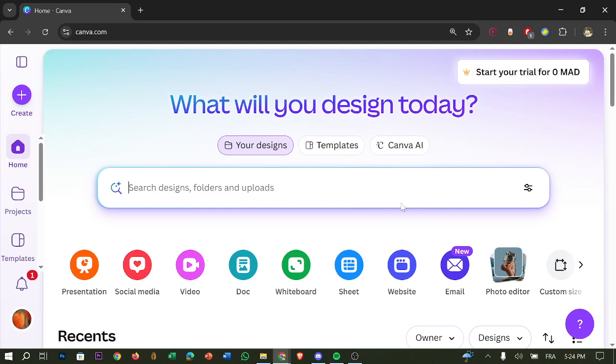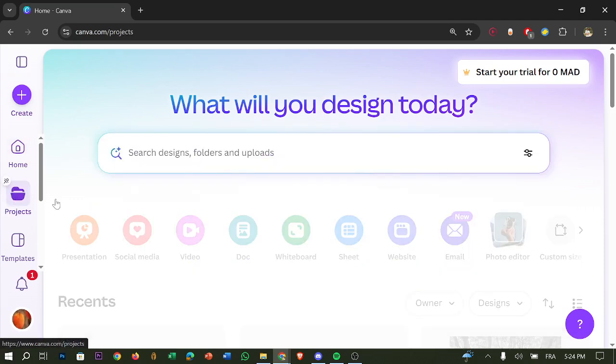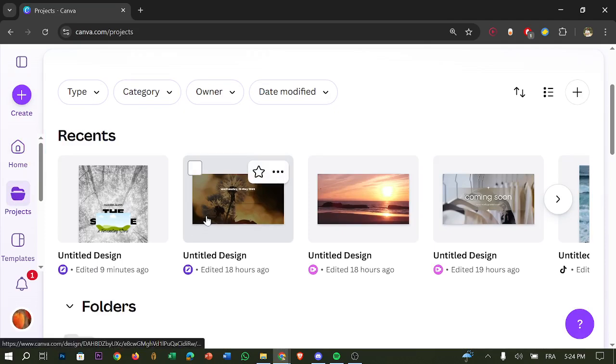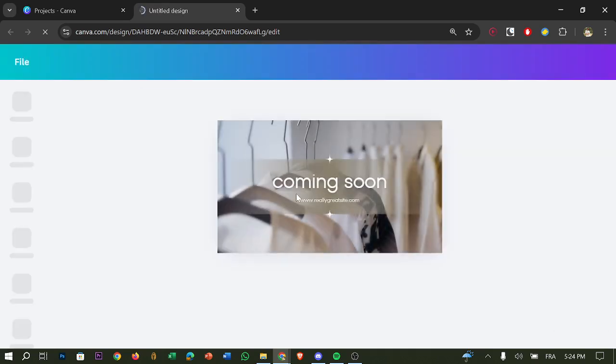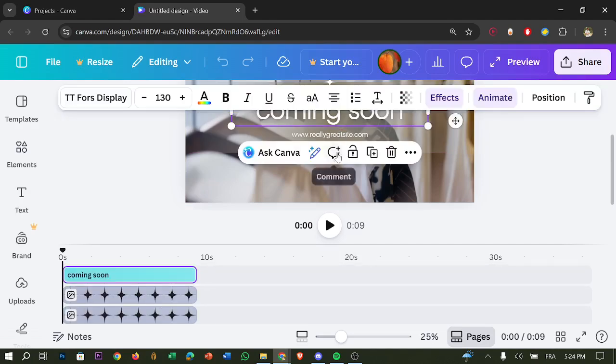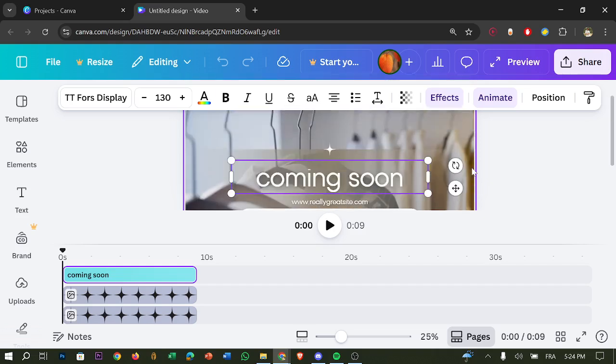Layers work in any design type, okay? So click on the elements you want to adjust. So let's choose, for me, I want to choose a design that I've already done before, okay? So now, click on the element you want to adjust, okay? So make sure it's highlighted. You must select an element to change its layer.